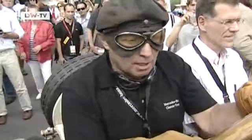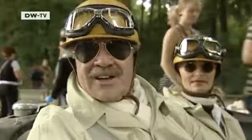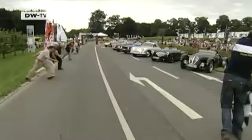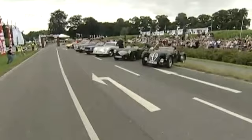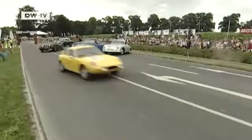Benz and Mercedes were different companies back then. This is a four-cylinder engine with 12 liters of displacement and around 120 to 130 horsepower. The participants are certainly not out for a Sunday drive. Some of the races start just the way races used to start at the 24 Hours of Le Mans — the drivers have to run to their cars, then find an opening and mix in with the others as they tackle the race course.